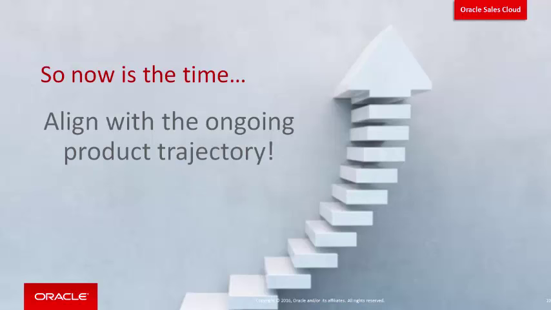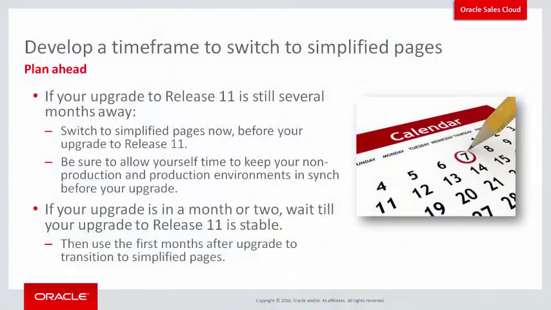And to do that, you'll need to develop a time frame to switch to the simplified pages. So if your upgrade to Release 11 is still several months away, consider switching to simplified pages now before your upgrade to Release 11. But be sure to allow yourself time to keep your non-production and production environments in sync before your upgrade. Now, if your upgrade is in a month or two, please wait till your upgrade to Release 11 is stable, and then use the first months after the upgrade to transition to the simplified pages.